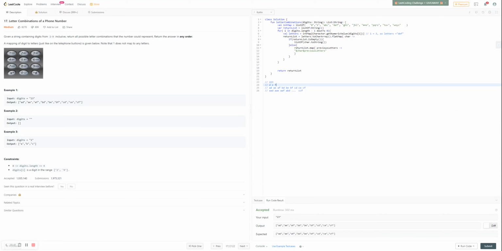The second time we loop through, it looks in here, where we have DEF as the previous letters, and since we loop through the char array, we add A to D, A to E, A to F, and then B. The first iteration would return AD, AE, AF, and then the second iteration would return BD, BE, BF, and then the third iteration would return CD, CE, CF, and when we flatMap it out, we get this as a result for the list.